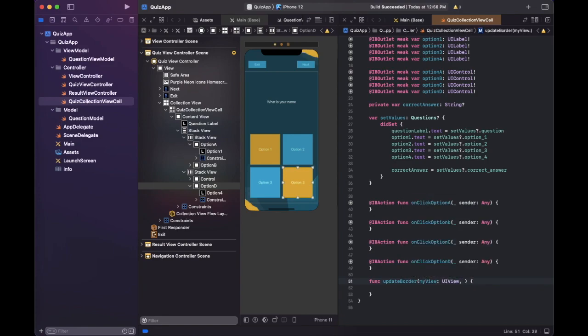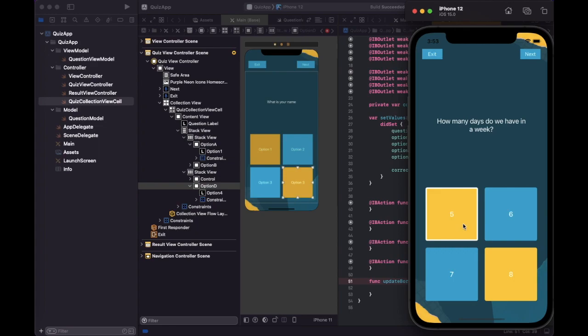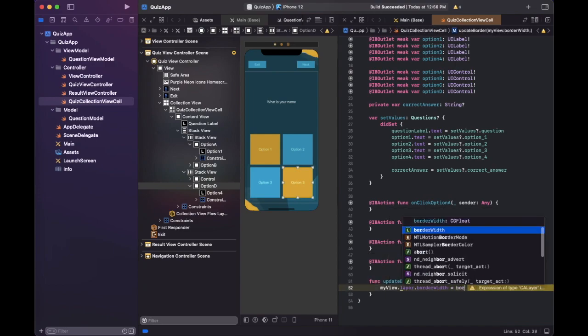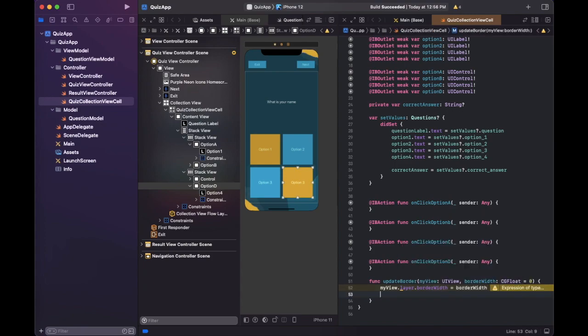And another parameter is the border width, because if I'm clicking on this, the border is now 4 pixels and the other border is 0 pixels. So simply use borderWidth as a parameter name, of CGFloat type, and by default we are passing a 0 value. So if I'm not passing it, it is optional. If I didn't pass any border width, then it automatically takes 0 as the border width. Now I have to set my view's border width equal to whatever border width the user has passed, or the default. And now we have to change the color.